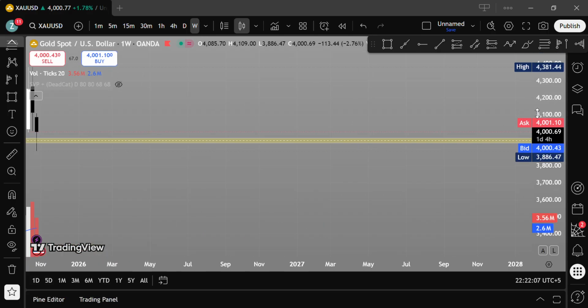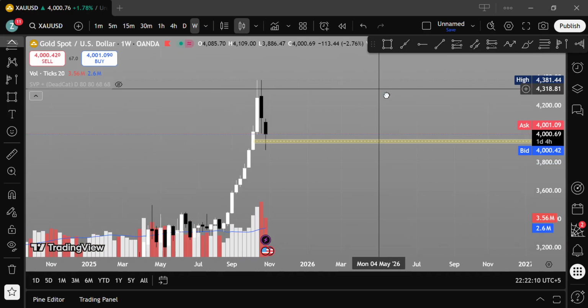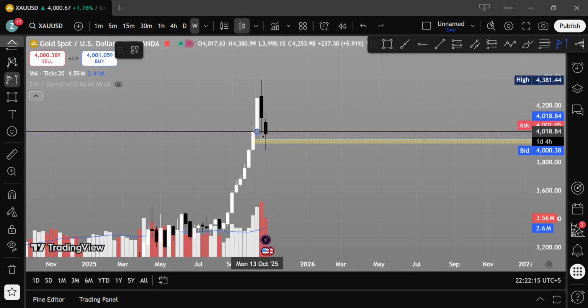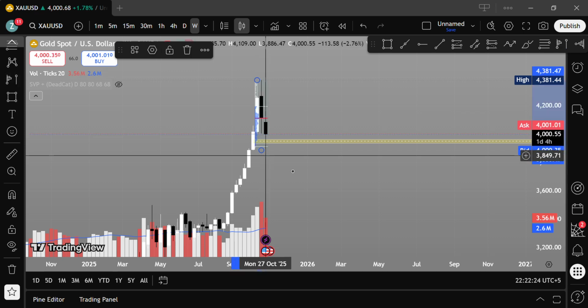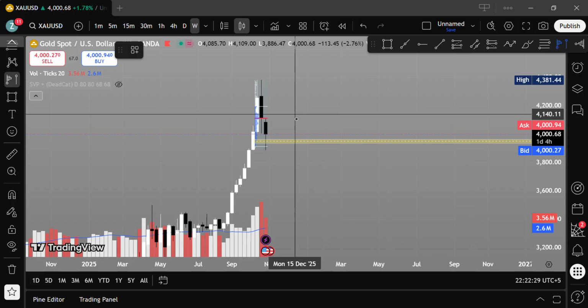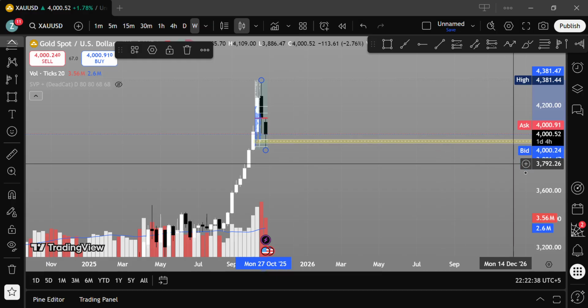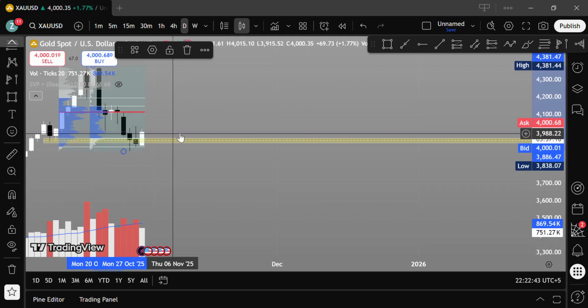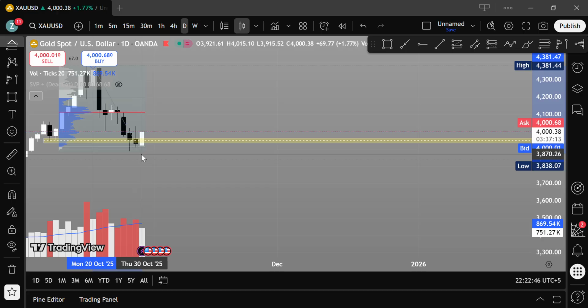Right now we have to take the flexible volume profile, which is basically this one. We draw it from here, from the 13th of October 2025 till the 20th of October. We have a week's worth of volume profile data, right? And we will have to get from the 20th of October to the 27th of October, but basically it is not the date we are seeing today. So we will go to the daily time frame and drag this profile till today's day.